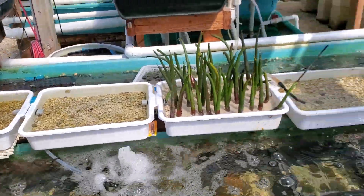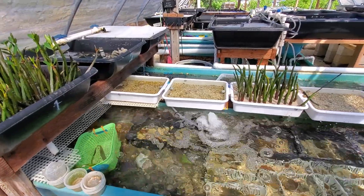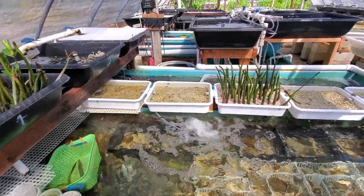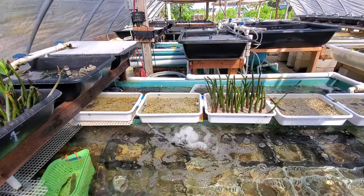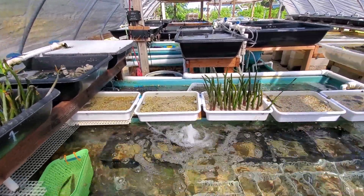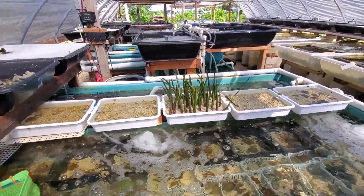Quick video update on the new tanks that I added right here. I just wanted to share with you guys how quick buying a coraline clam shell or branching coraline can jumpstart your coraline in your tank. All these tanks right here — the white ones I put in September 27th, so it's been just over two weeks of running.